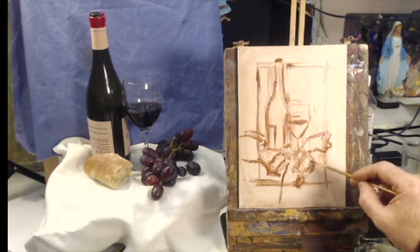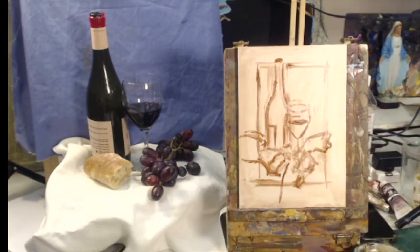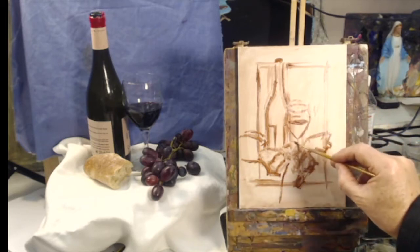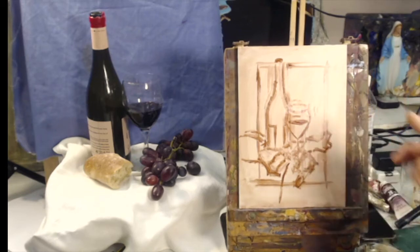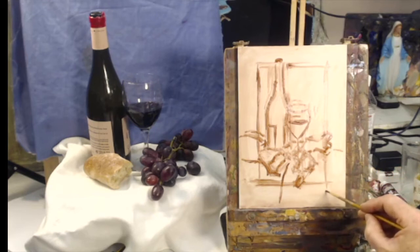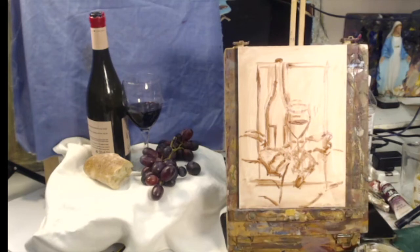We're not drawing individual grapes, okay? Even that sort of straight lines. Okay, there's the grapes coming off there like that. Okay, so that's roughly our drawing, I think. All of this is going to be sort of sculpted and amended as we go on, okay?